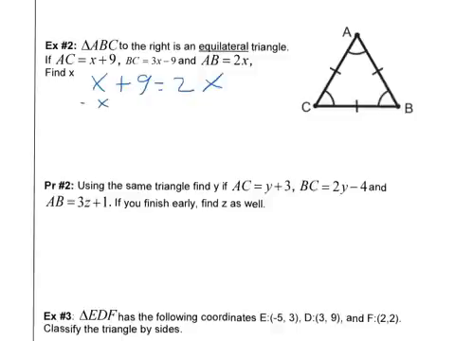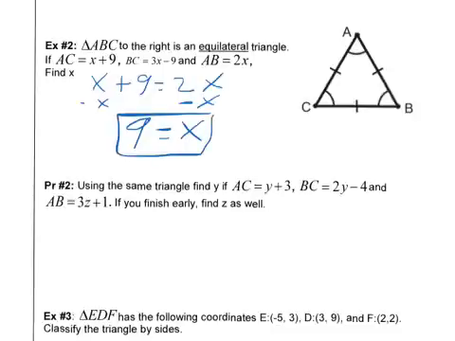Alright, I'm going to subtract x from both sides. And I would get 9 equals 2x minus 1x, which is just x. Boom. Easy. So x equals 9. Now, that's not the length of the sides, because remember, here are the lengths of the sides. So I could plug it into any one of these equations, and I should get an answer. I'm going to use 2x, because I think it's easiest. 2 times 9 is 18. So I know that all the side lengths are 18. Now, I didn't ask for that, but I'm just showing you that we could find it.